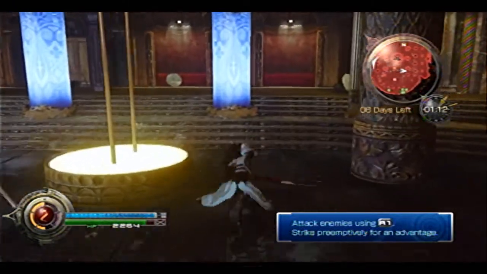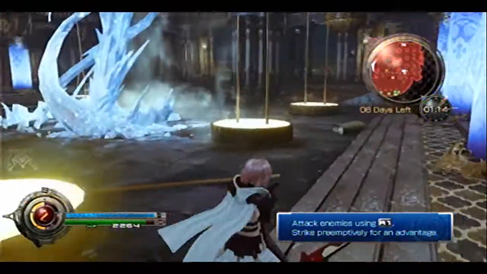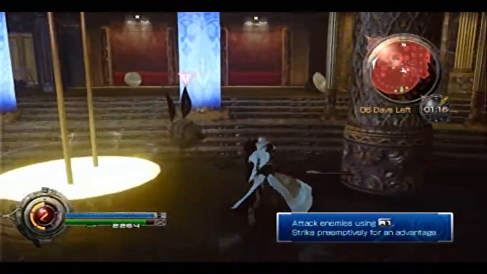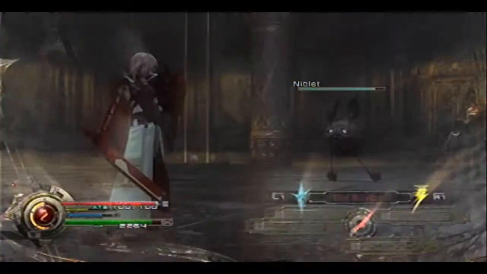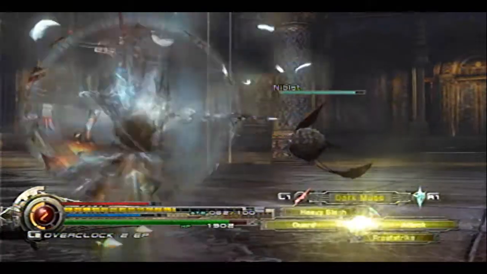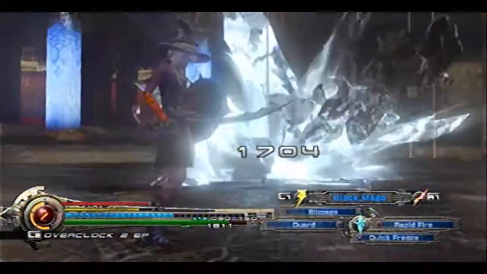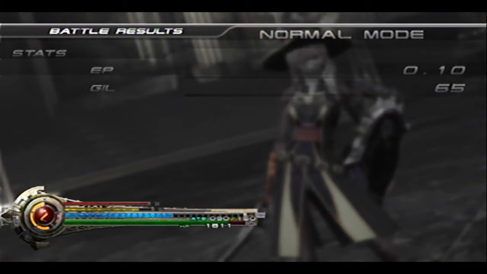Alright, so R1 lets me attack. That's so cool, I can just attack a lot while not in battle. Alright, there we go, an enemy. And I'm guessing the same way, if I stealth behind him, I'll be able to get an even better advantage. Now redemption is yours. Haha, she looks so cool.